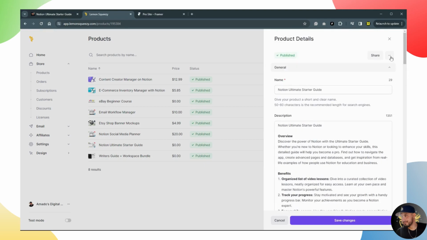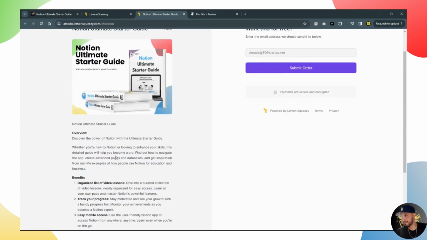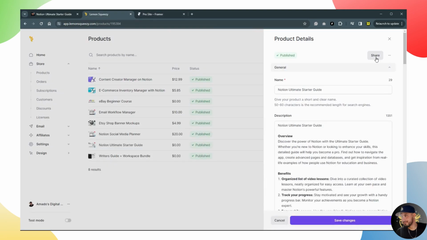So let's go up here, click the three little buttons, so three little circles, preview. And now you got your landing page. So you got your two images, one, two. You could add more if you want to, but I only put two on this one. You got the description. You can make it longer or you could keep it shorter. And then they got their call to action right here where they add their email, submit order, and it'll get that pop-up modal.